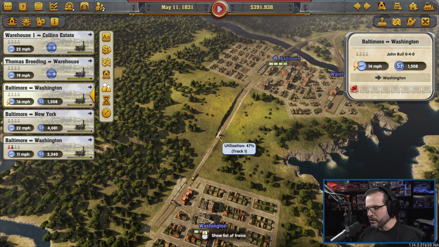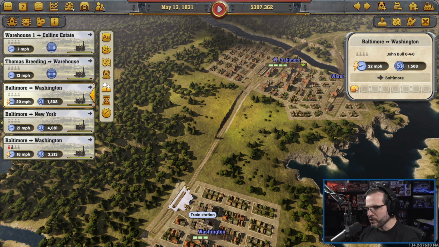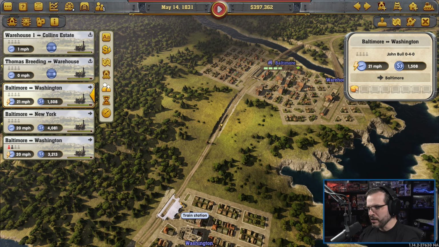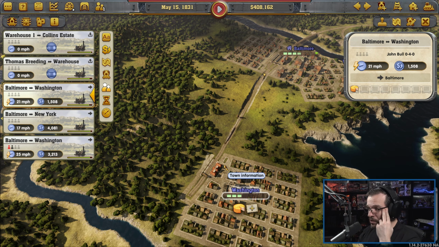I need to connect the warehouse into here. It's not going to be easy to do. It would almost be better to just expand this train station, shift the lines around, and connect two of these lines into two of the lines of the train station, and to have the Baltimore lines going elsewhere. Something to that effect.